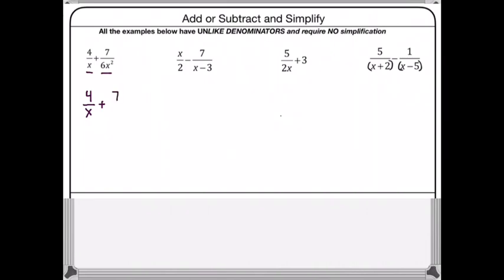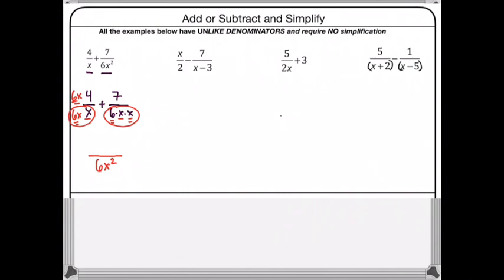Say if I were to write this as 7 times x. We notice that we would have an x in both of those fractions. However, to make them have a common denominator, we'd have to also have a 6x extra on the first fraction here. So I'm going to multiply the bottom and the top by a 6x to even them out. So this is going to create the following. I would have this guy, which is going to be 6x squared, where we know that that is going to be a common denominator.